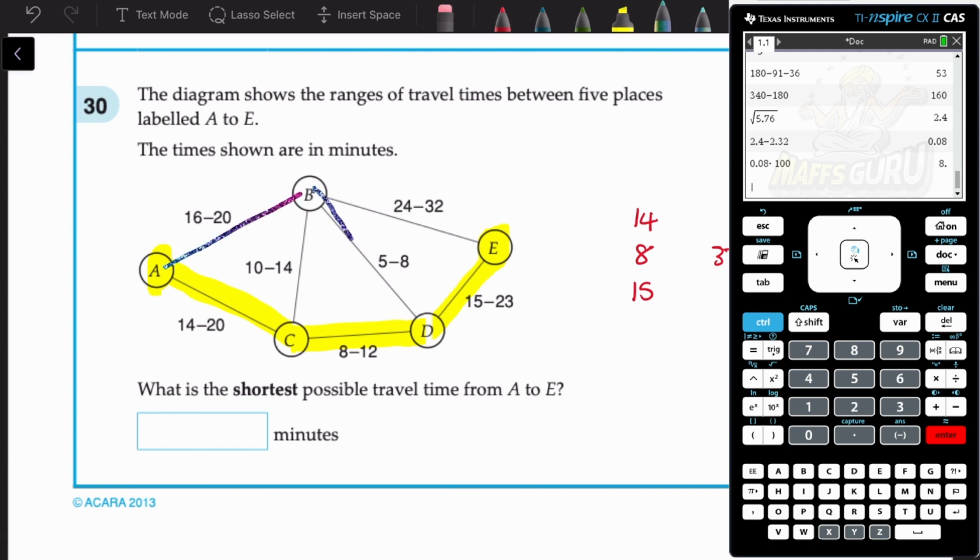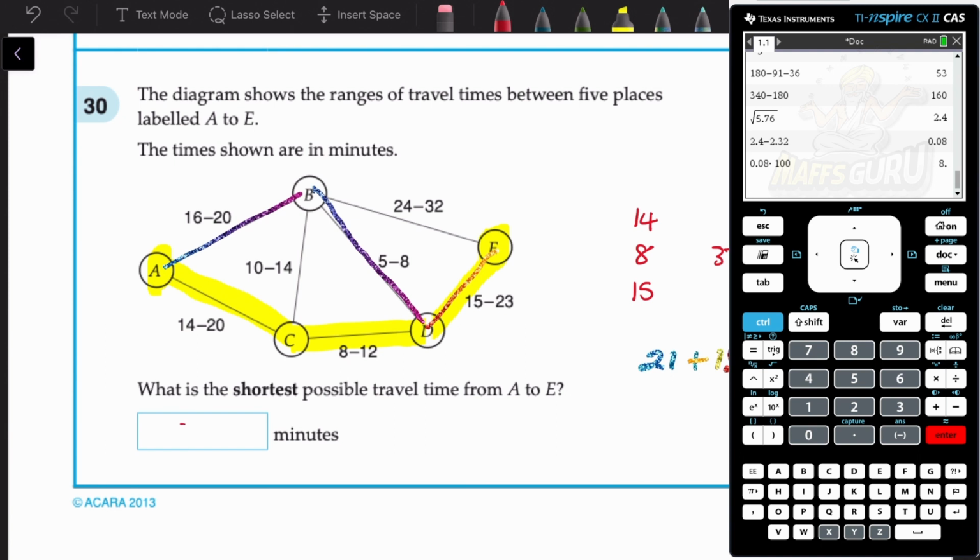Let's go 16 and 5, which is going to be 21 and 15. So 21 and 15, what a horrible, horrible color to choose. Why did I do that? And that's going to give me, so 16 and 5 gives me 21, 31, 36 minutes. And in fact, I don't think I'm going to get any quicker than that.